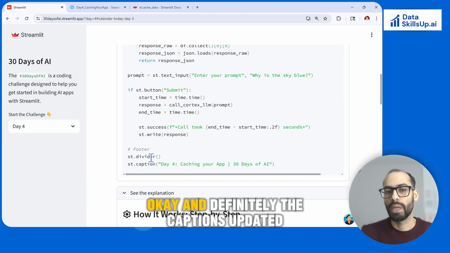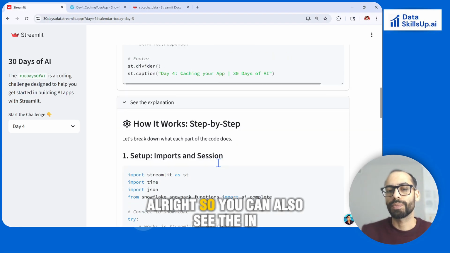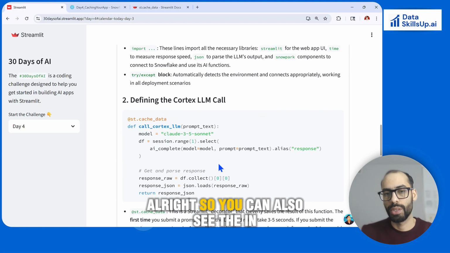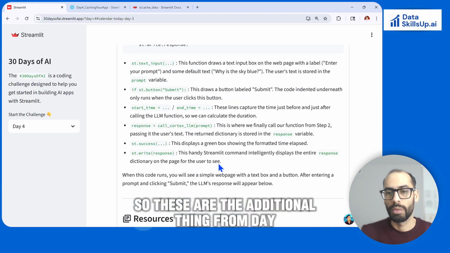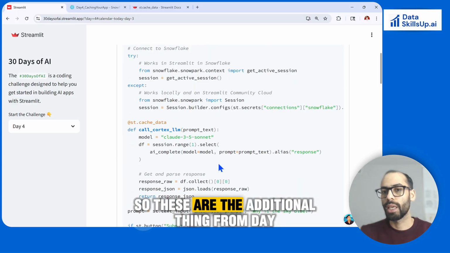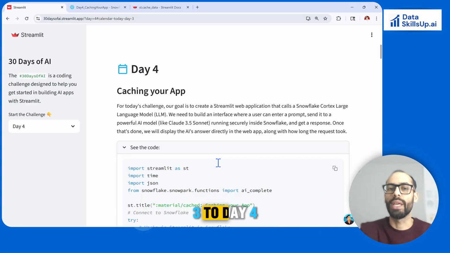And definitely the captions are updated. You can also see the instructions mentioned below, right? So these are the additional things from day 3 to day 4.